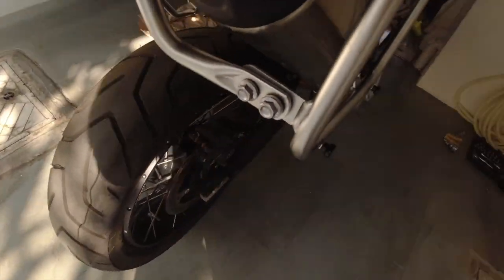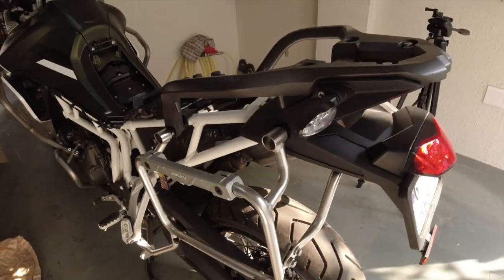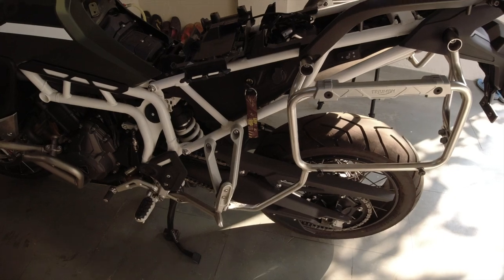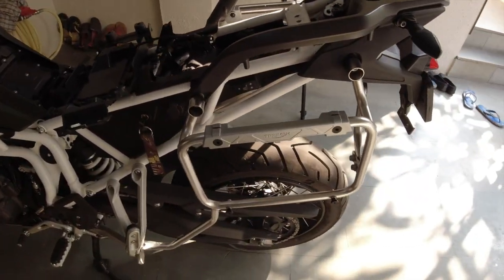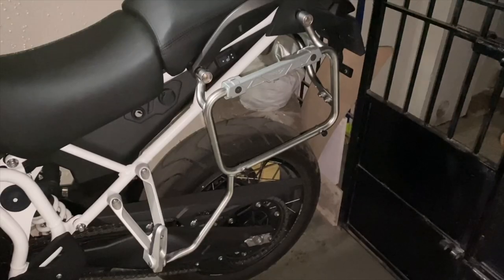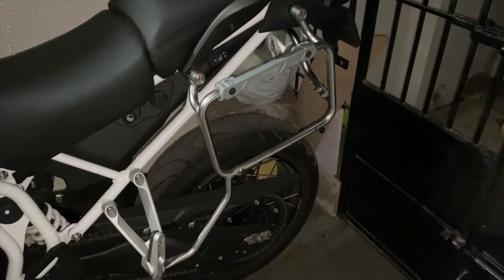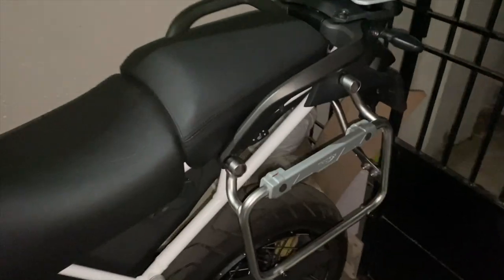I have loosely put all the screws in place. Now all I need to do is just tighten all the screws, and then we are done with the pannier mounts. Once you are done, you just need to tighten all the bolts, and you are good to go. Just refix the seats here and then done.